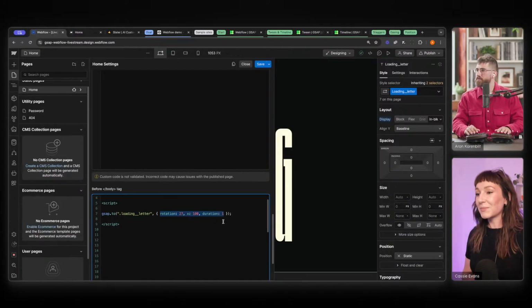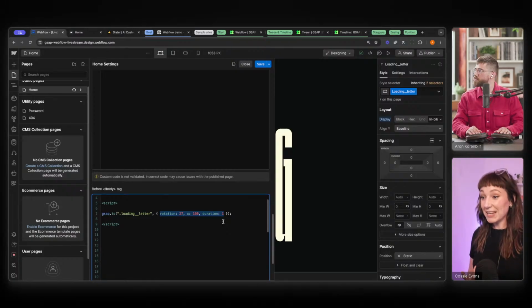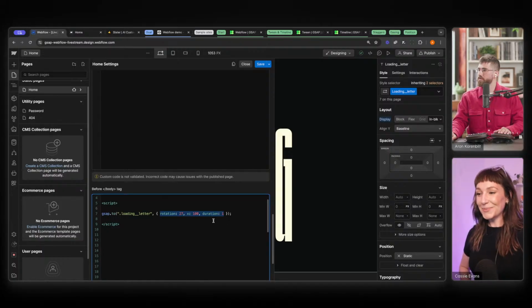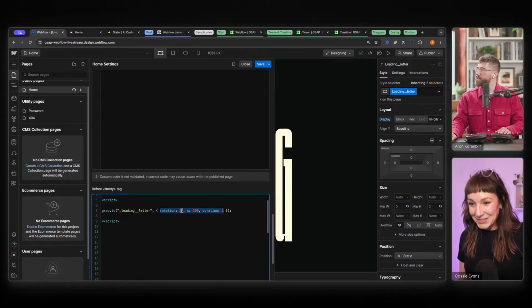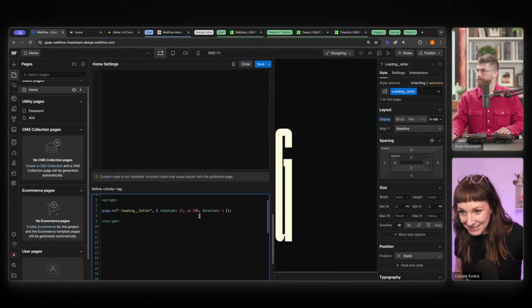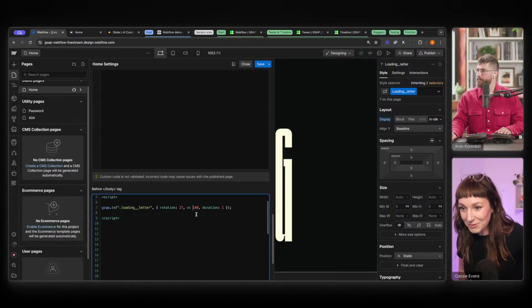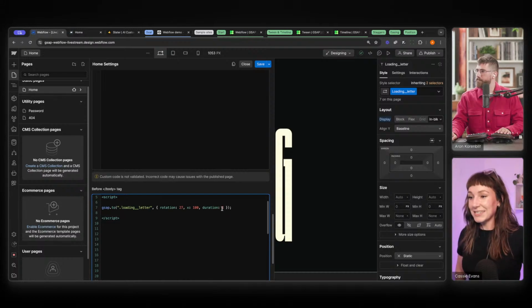But you can pretty much animate any CSS property, even strings like box shadow or filters. They're a little less performant, but you can. So here, this is saying rotate loading letters by 27 degrees and move them on the x-axis by 100 pixels, for a duration of 1 second.